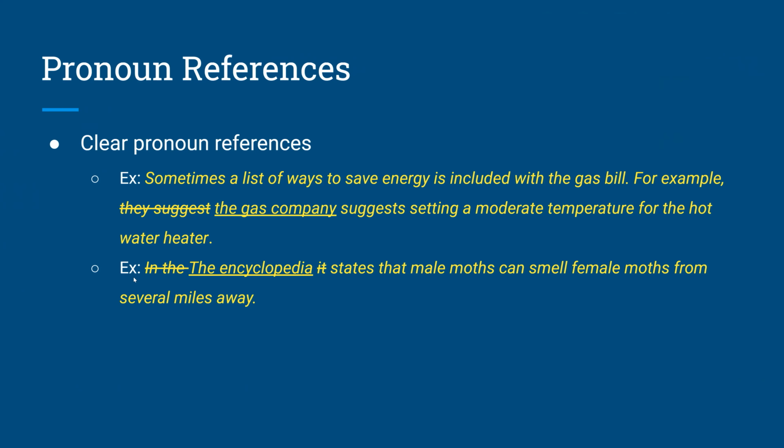Now, even if you say in the encyclopedia, it states, you're still adding words where you don't really need them. So you would go back and say the encyclopedia states, because you don't need that extra little prepositional phrase at the beginning. In the encyclopedia, it states. You're just really convoluting things. You don't need to add that extra step. Just tell people what it is. The encyclopedia states that male moths can smell female moths from several miles away.